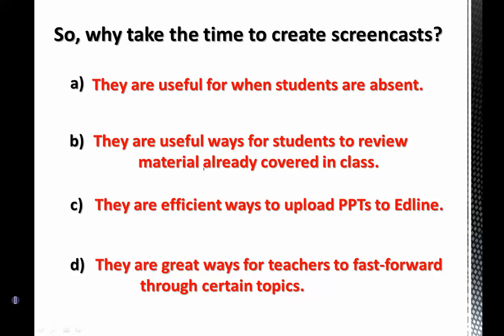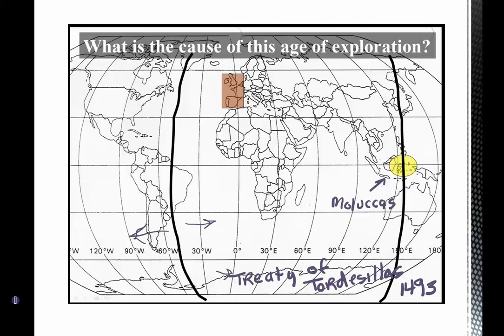Ed Schroeder is always complaining about how much time I spend on the Greeks and the Romans, and maybe this might be a way for me to more efficiently cover some of that material. I might even get up to the 19th century and maybe end up covering some of the things that Ed is actually paid to teach. I thought I would show you a very brief excerpt of that Origins of the Age of Exploration screencast, just to give you an idea of what I'm talking about.